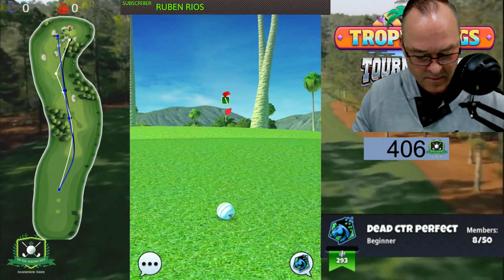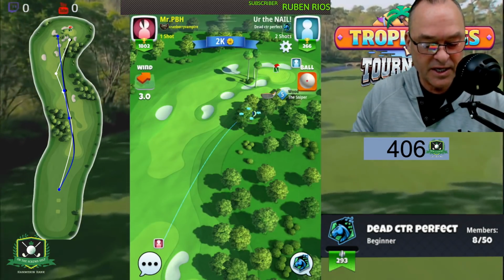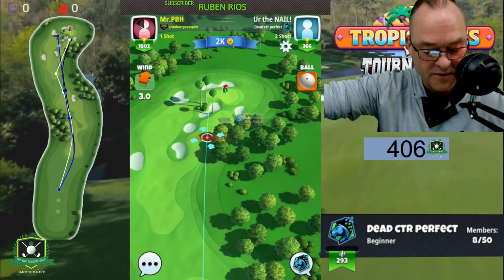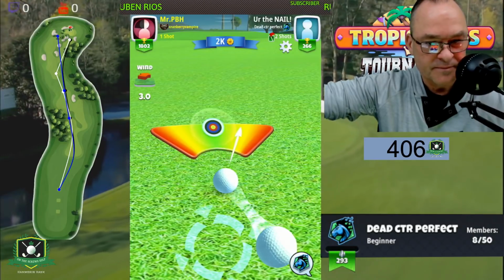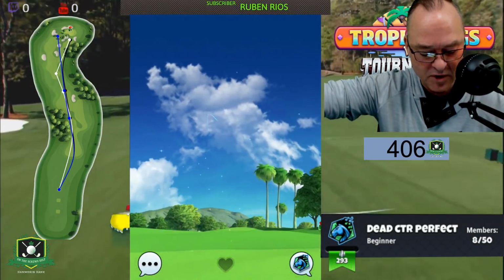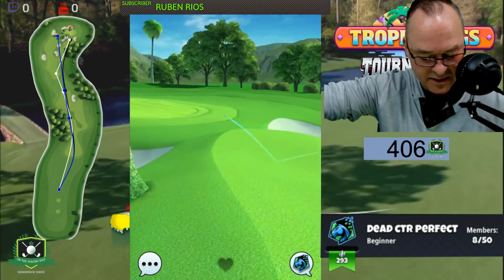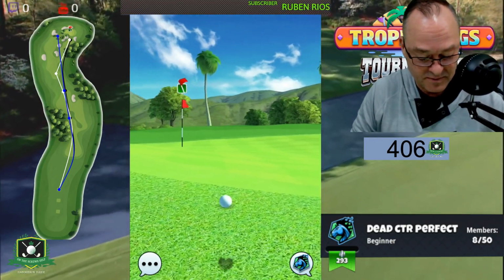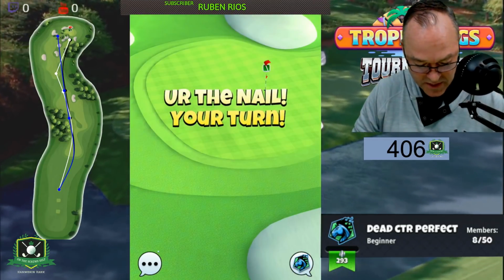All right. Well, again, either way, you're going to be in trouble here because you're either going to be in the rough or a bunker, or you're going to be on the green with a perfect shot. You know what I mean? Everything has to be perfect for you to get it on the green and have it stay on the green, or just be on the fairway. So he's going to have a really easy chip shot.